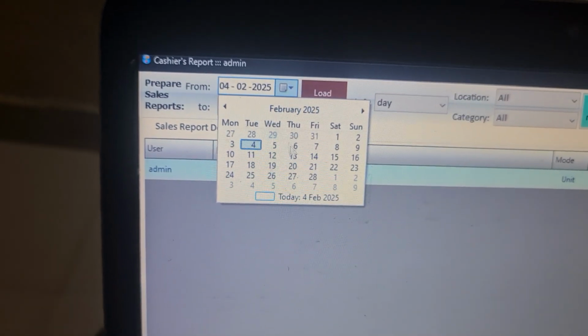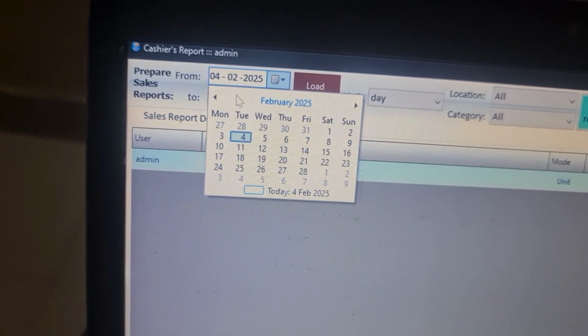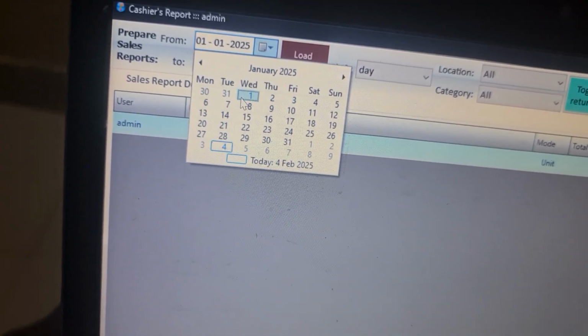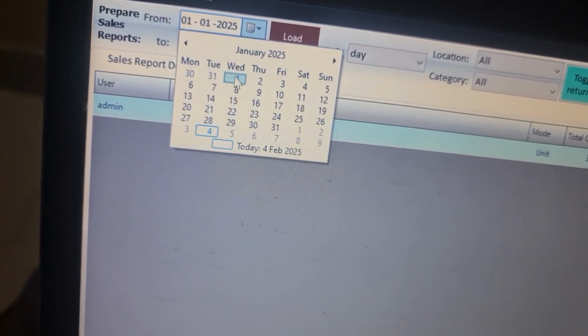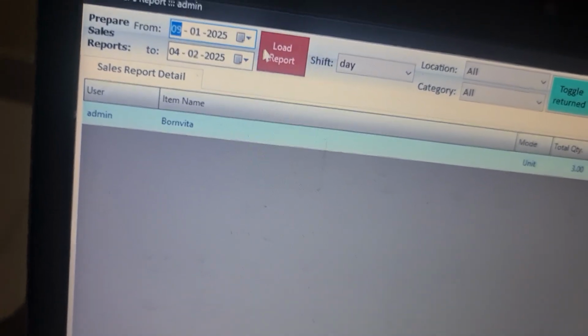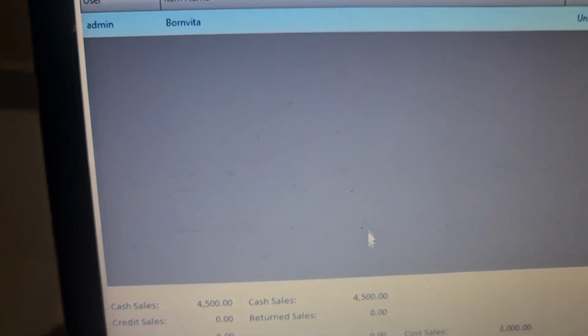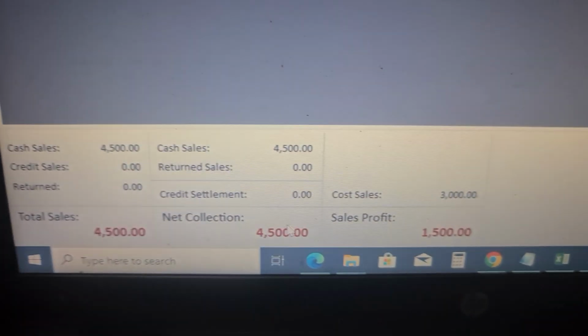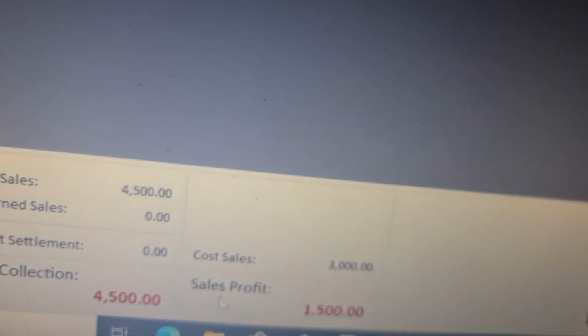You can just make use of the calendar. You can go back and say maybe you want to see the sales from January. You pick just like you would on your bank statement. You can pick from date range, and then after you are satisfied with your entry, you click the load report menu. That brings you the total sales, and of course it will even bring you your profit. As you can see, this is saying the profit is 1,500 naira for this product.